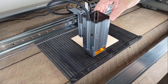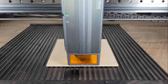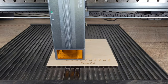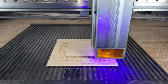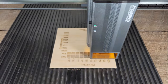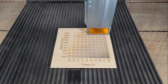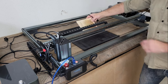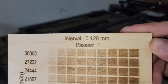After testing its cutting power, I switched the module to 24 watts for engraving and used LightBurn's material test generator to create another test grid for engraving at different power and speed settings. Even at 30,000mm per minute, this machine is still producing a nice result.